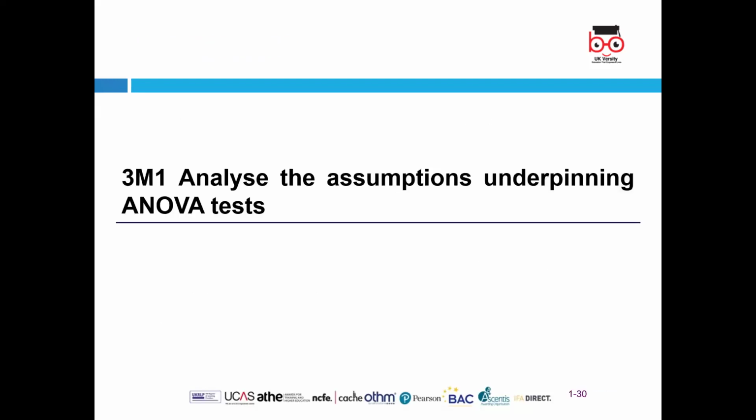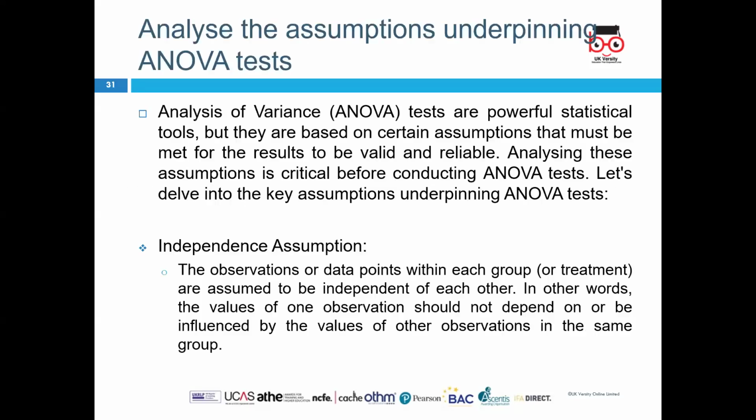So next we look into the unit where you can achieve merit grades, which is to analyze the assumptions underpinning the ANOVA tests. We already discussed what ANOVA is. These are powerful statistical tools, but they are based on certain assumptions. So this is what you need to analyze when you are conducting ANOVA tests.